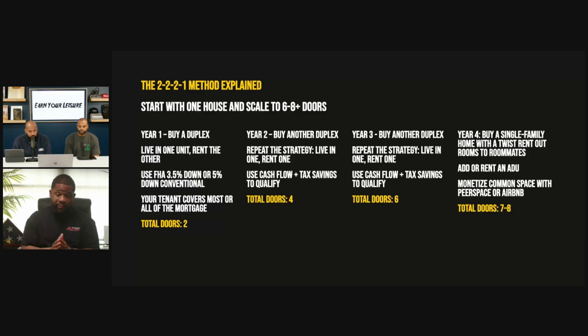But the goal is, again, you live in one for a year, maybe 2 years, just depending on your living situation in life, right? And then you go into the next property and you just repeat the process. Now, a lot of people will probably look at this and say, Matt, I know you talk 4-3-2-1, so why can't we do 4-4-4-4-1? It's more difficult to go from one 4 family to another, because then the underwriters are going to really look at where that 4 family is located, the size of the 4 family, et cetera, et cetera.